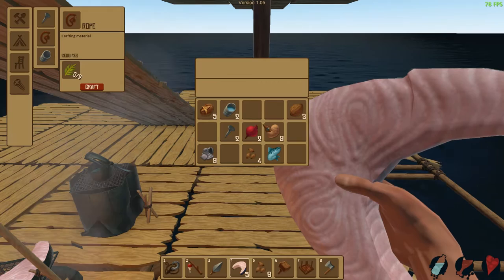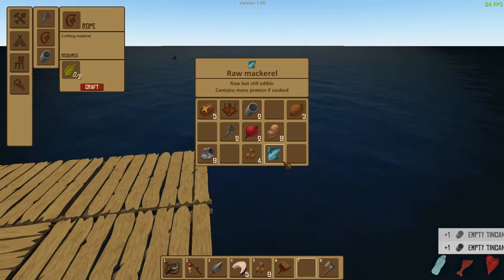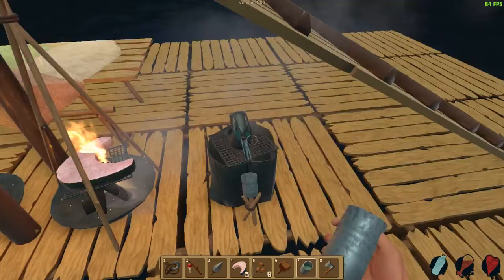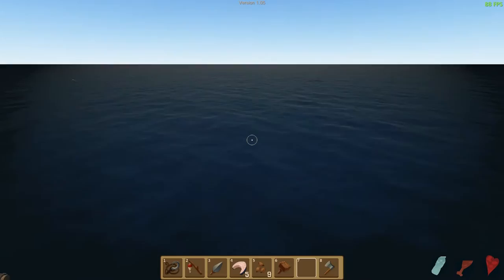So, interesting. We're going to drink the water. Okay. And then we're going to fill our tin back up. And then we are going to stick our tins on here, like so. Get it all nice and clean. Is that shark coming? I think we're okay for now. Yeah, he's going the other way.